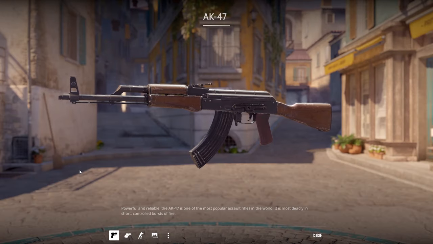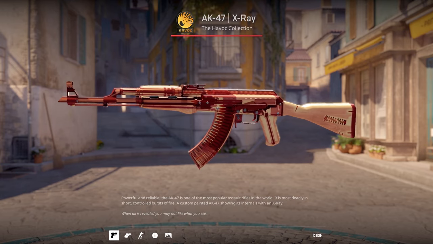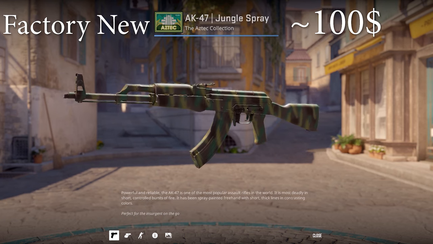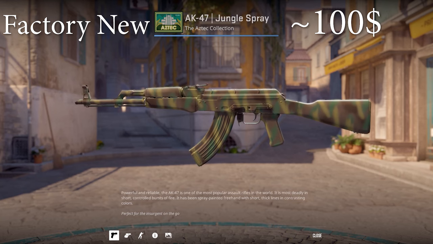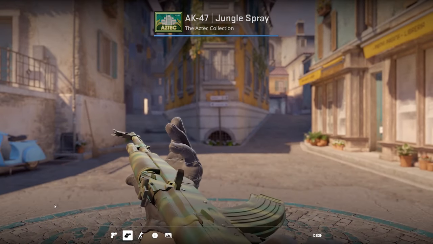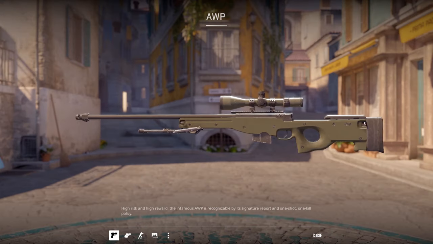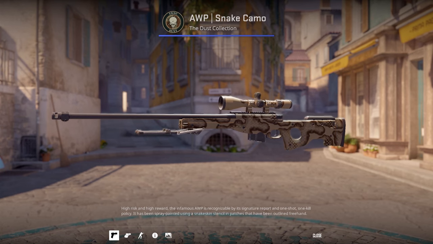AK-47, I know, you're probably thinking of the X-Ray, some people really don't like it, but there are worse ones. What I do have in mind is the AK Jungle Spray. It goes for $100 on the secondary market. Float capped, so it's rare. You know, if you're going to go for a green military jungle theme, this is perfect, and I do find this old outdated design charming, but it is by current standards ugly.